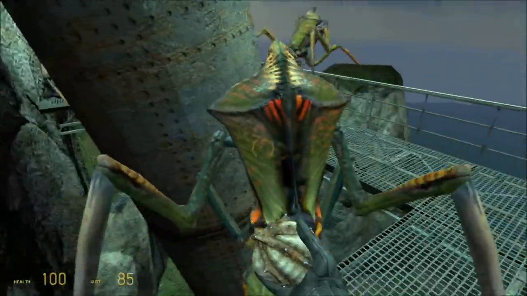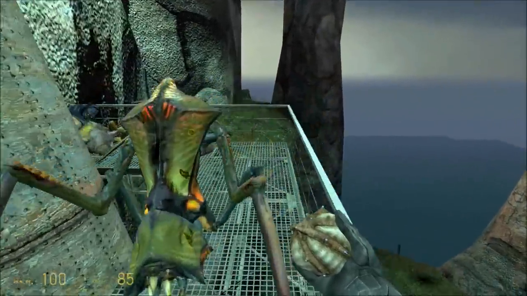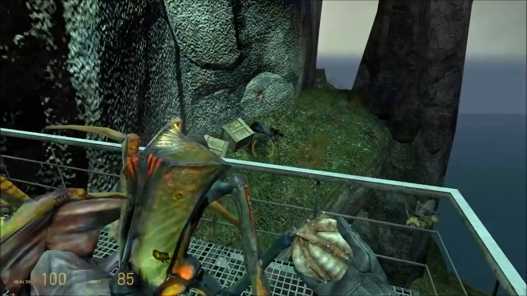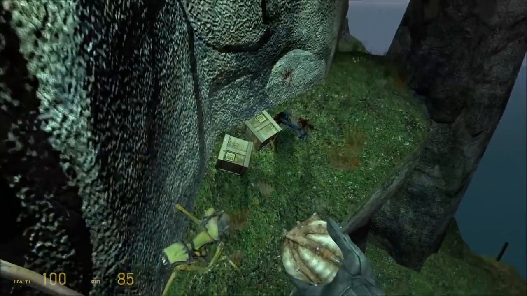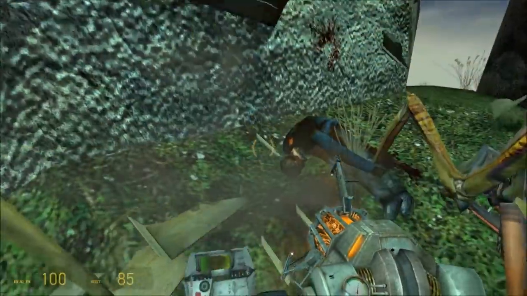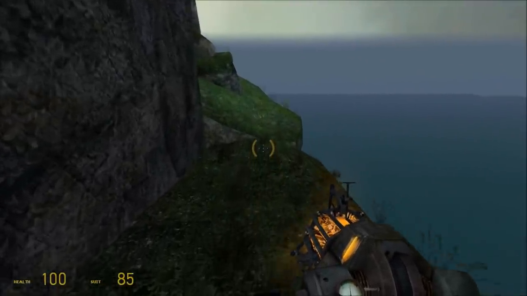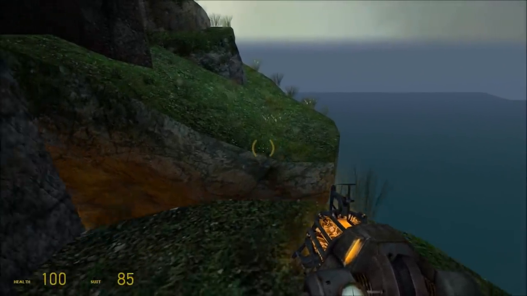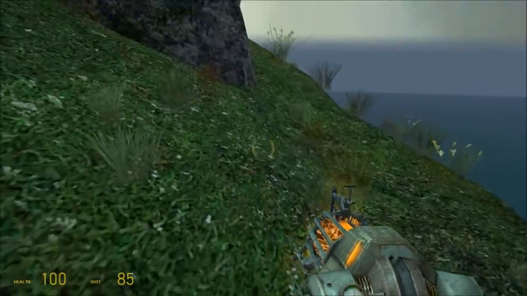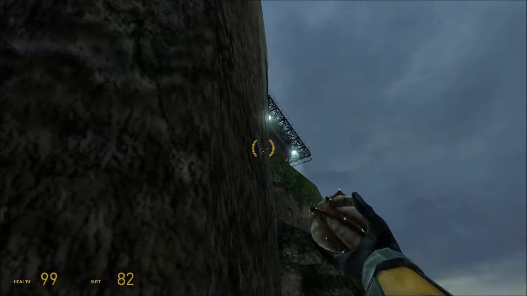So, what we want to do is climb up this ladder. And then, now this is kind of tricky because of the antlions, they can get in your way. What you want to do is jump to this ledge without falling down. And then we will carefully jump this gap. And we got more Combine soldiers!